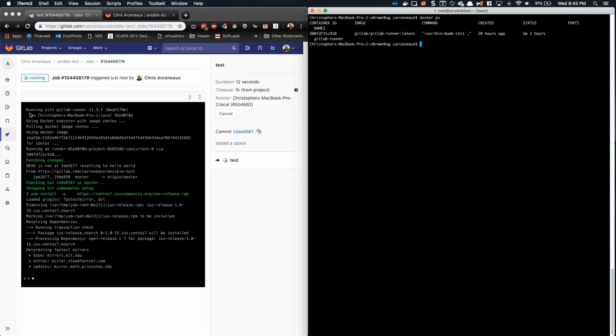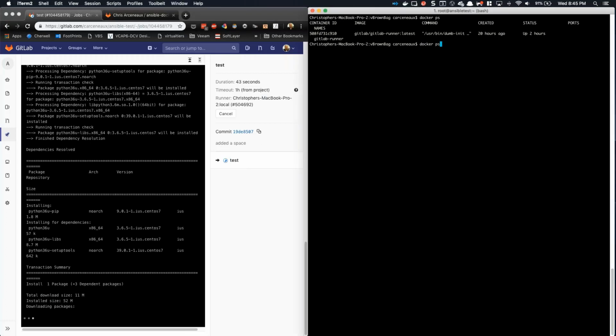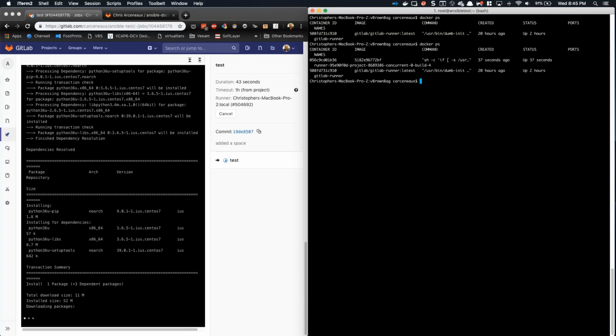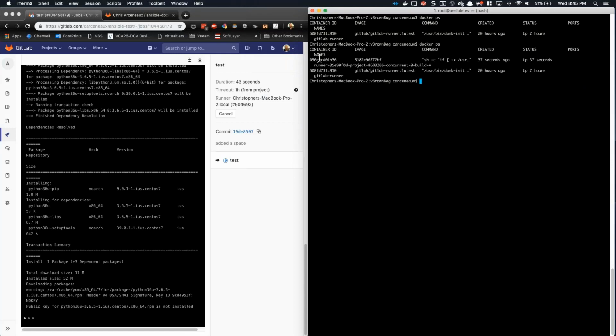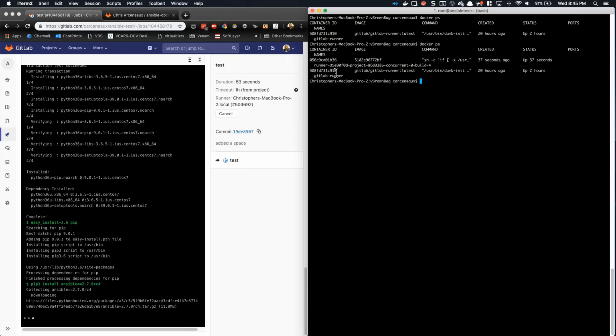So now we see that it's actually running. We see it's running on this version of GitLab Runner, running on my MacBook. It's using the Docker image for CentOS, because I told you I'd make that my standard. And now we see it's actually running through all the different commands that I had specified in that GitLab CI YAML. Okay, cooler yet, if I run a docker ps over here, you'll actually see that CentOS container up and running. Okay, it's been spun up.